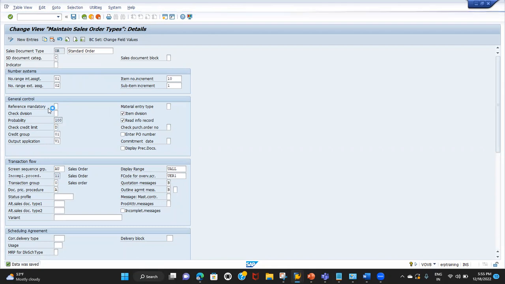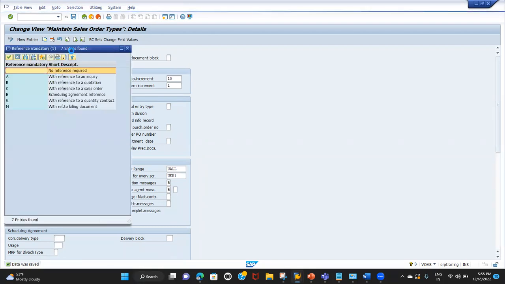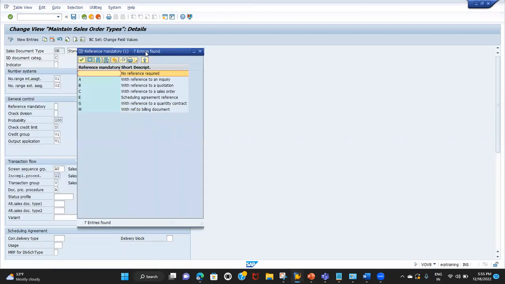Let me open these settings now. Just read the settings one by one. I wanted to create the quotation with reference to inquiry. What should I do now? Which setting I need to select? Which option I need to select here? A. Any other? A is correct, Andy. A is correct, but this is not the right place.